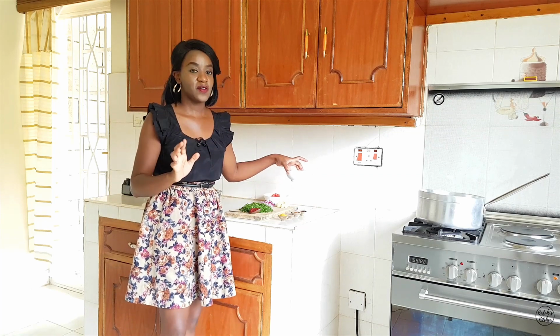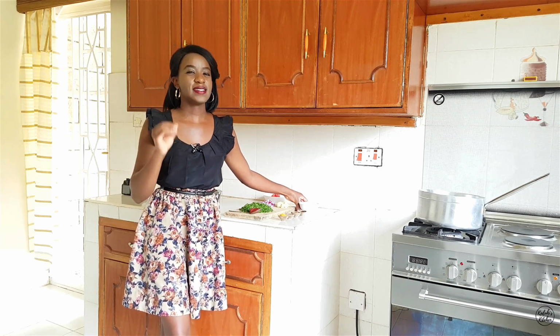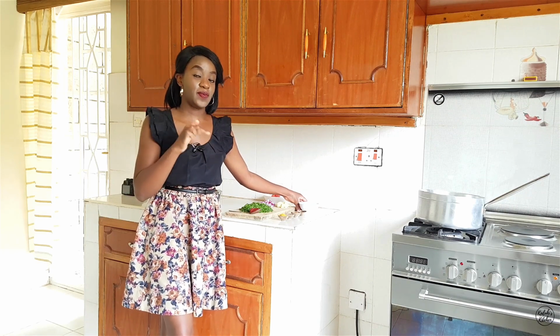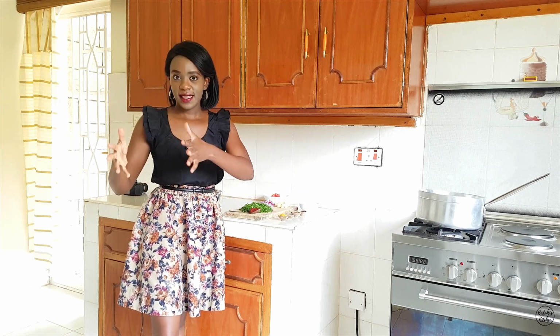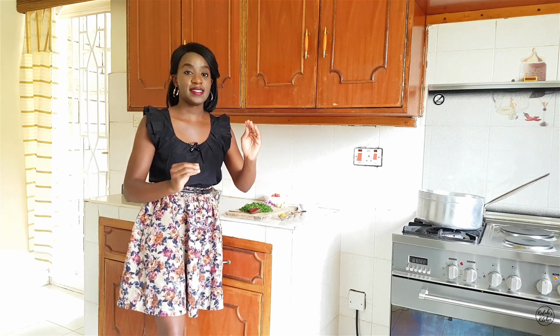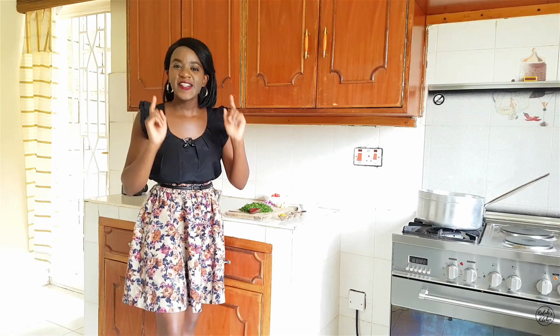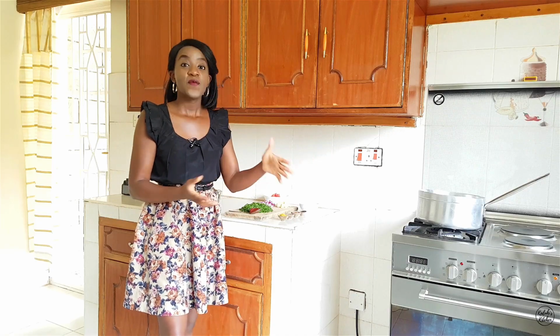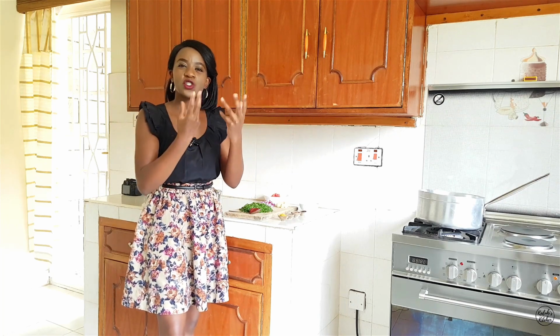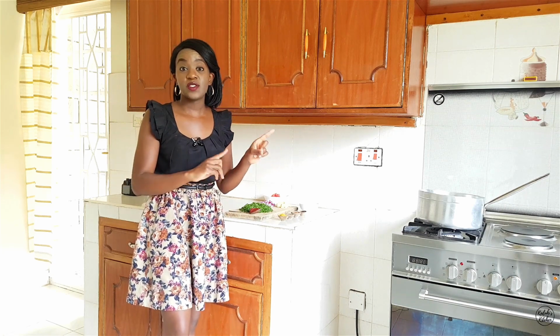Another very important ingredient is my plain yogurt. The reason why plain yogurt is an important ingredient for this recipe is not only will it thicken the stew, but it will also offset the heat of the hot spices. Plain yogurt used in this recipe will balance out everything. You'll still feel the heat, but it will be very subtle and very soft on your palate, not in an overwhelming, overpowering way. That's why plain yogurt is very important.